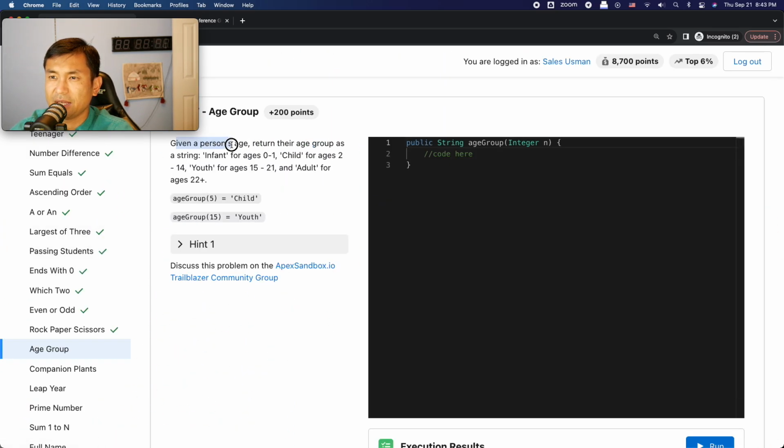Given a person's age, return their age group as a string. Infant for age 0, 1. Oh, this one seems so easy. It's too easy, okay? Because it's saying if n is greater than 0 and n is less than 1, then return infant.